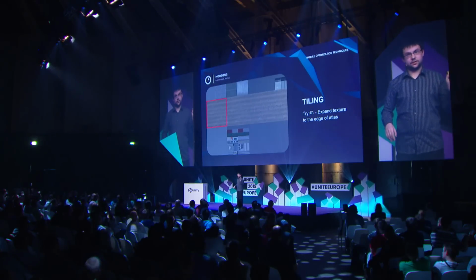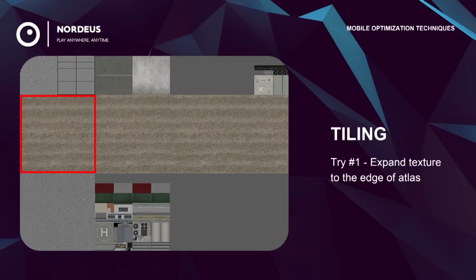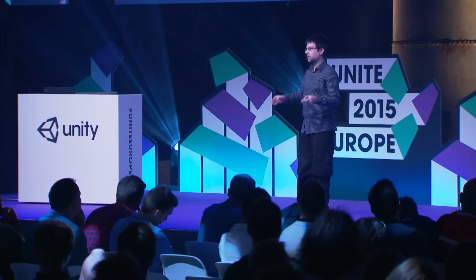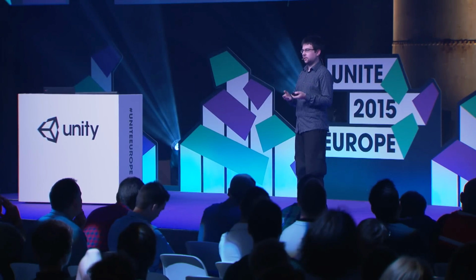We tried a lot of things, and I'll only tell you about a few of them. First of all, we tried to expand the texture that should be tiled to the very edge of the atlas. Notice the red square. That's the original texture, and it's been copied horizontally multiple times to the very edge of the atlas. Why was this done? Well, when you use hardware wrapping, which you will since the texture is spanning the entire atlas, the GPU knows how to calculate those coordinates correctly.